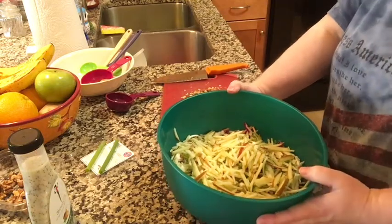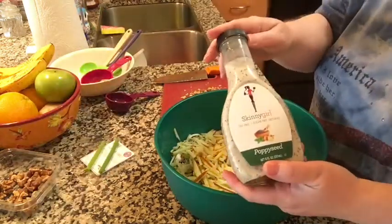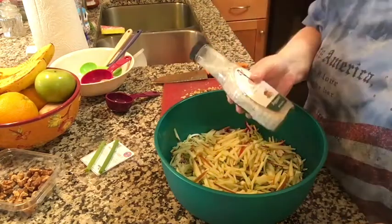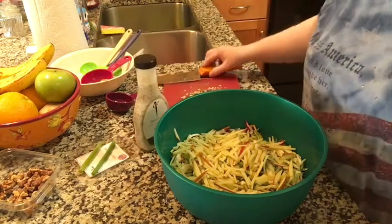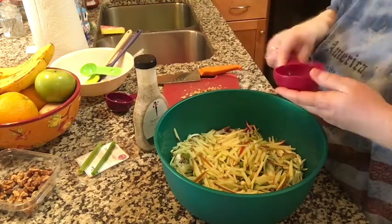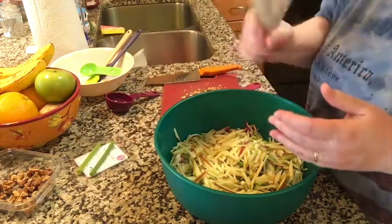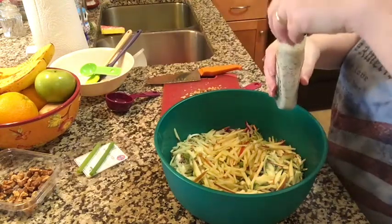I can't stand it. There's only one more ingredient, and that is the Skinny Girl poppy seed dressing. There is 1 point for up to 9 tablespoons. 9 tablespoons is a 1/2 cup plus 1 tablespoon. Now, when I made it last, I used an even 8 tablespoons. I haven't opened this yet. That was easy enough.